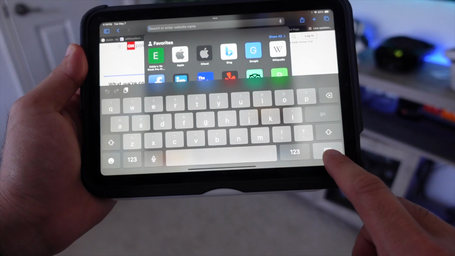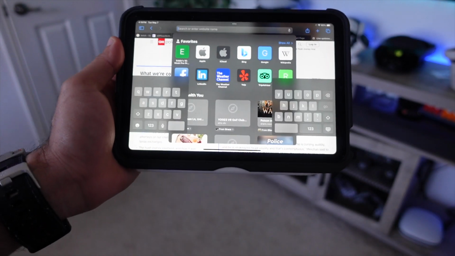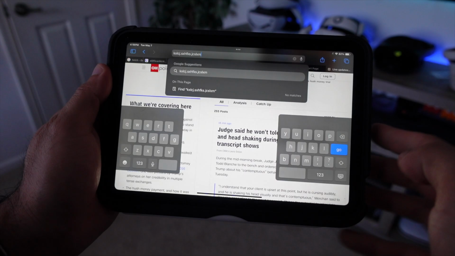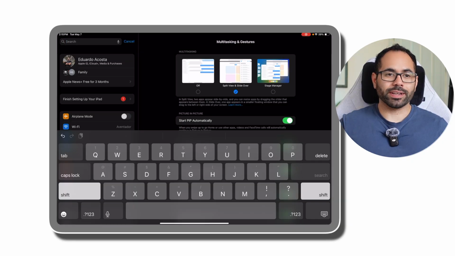Now on iPad minis, you have the ability to split the keyboard in two to make handheld mode more convenient. Unfortunately, this is only available on iPad Airs and other iPads, except for the iPad Pro for some reason. Now, since we still are on the iPads, I want to show you the ability to lock apps.